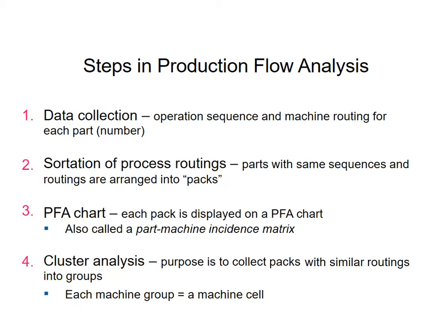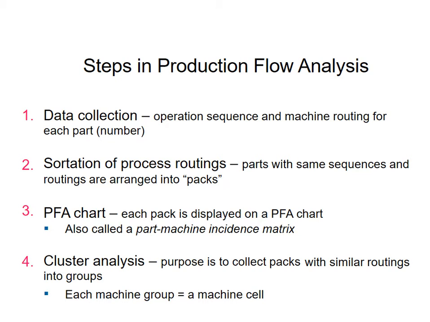One is the data collection. The data collection is nothing but the sequence of the operation or the manufacturing process, which may be used for dividing them. The next process is the sortation of process routings, where you are sorting that particular element through the data collection. We already have data, and with that data we are dividing or sorting them based on the process route, or the flow of the particular process on which the manufacturing is going on, based on the design, based on the machine similarities, or the similar design similarities.